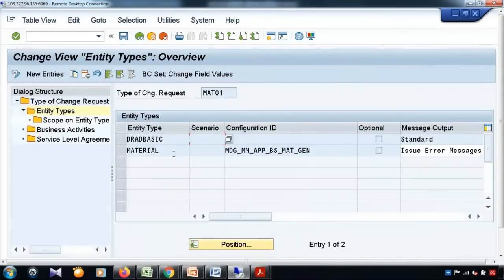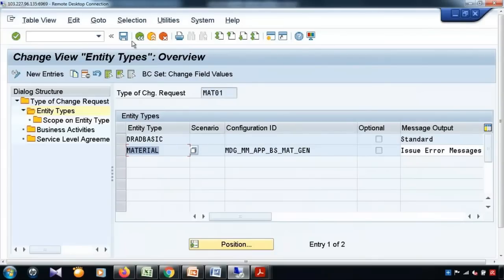Okay. So basically, your question is quite valid. I have a plenty number of entity types, but I can see only a few entity types here. By default, what you see are the leading entity types. For material, the leading entity type is material.